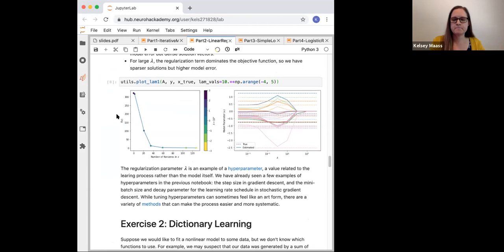Here we plot the function value, the loss value that we're trying to minimize, with the number of non-zeros in the solution. And this enables us to pick a value that does pretty well. So in this case, about lambda equal 1 seems to do well. And here we're plotting the path of these coefficient values in X. When we use really small regularization, we get a lot of non-zero values that are small. And then as we increase, we end up at this sweet spot where we do a pretty good job at estimating the true values. But then if we over-regularize, everything just collapses down to 0.